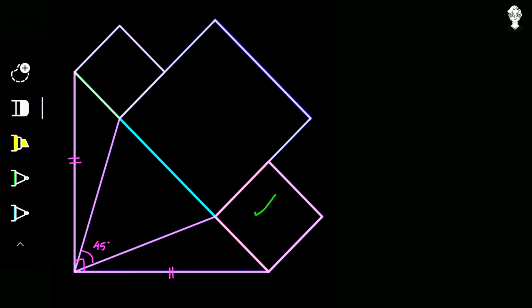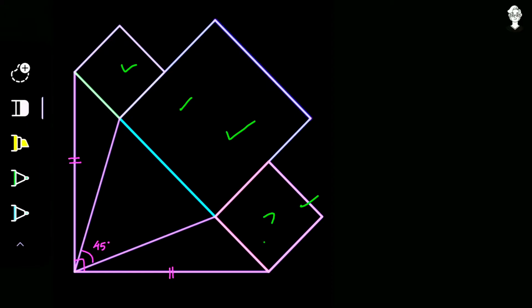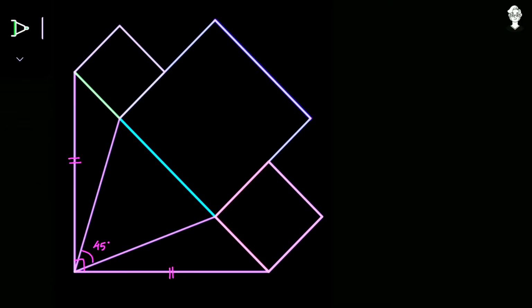But what if that area differs, meaning the area in the thumbnail was 2 and this was 4, but what if they are 6 and 12, or 3 and 4, or 5 and 7, meaning they are different? Then what do we have to do? Or else if this and this is given, we have to find this one. So it's all based upon how we play with these three squares. Either the areas of two will be given and we have to find the third one, or else they can be variables also. Then what do we have to do in such a case?